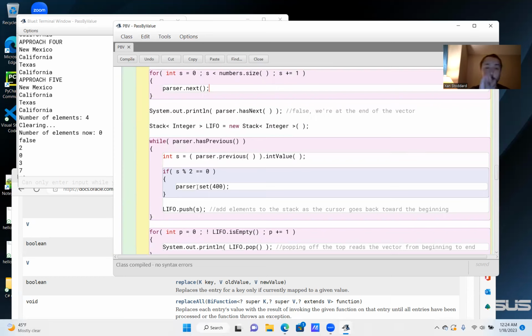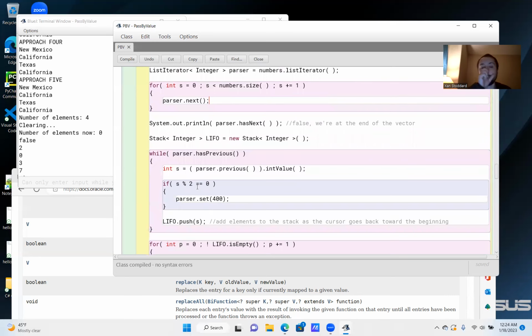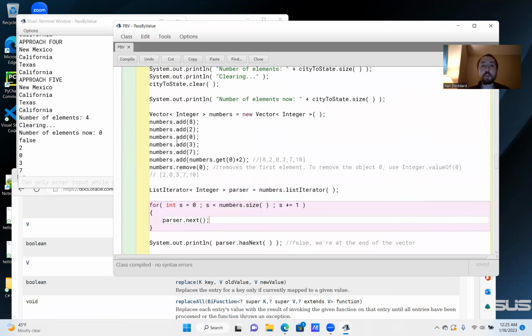So basically what we did is we talked about list iterators, and I think I'm actually going to do the pass by value explanation in the next video because we're kind of running out of time, but it's been a good opportunity to review some of our dictionary functionality and also list iterators. So now we can slow down on this and think about what's going on here. So anyway, let's go back.